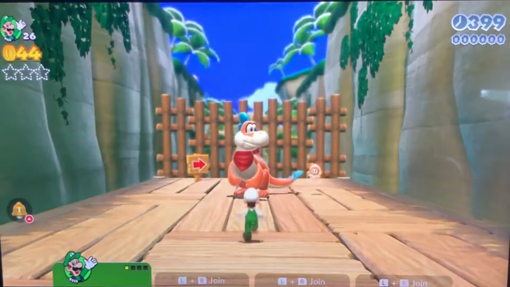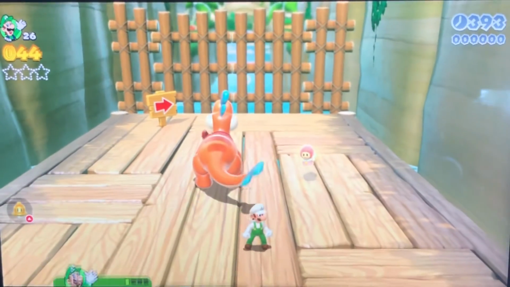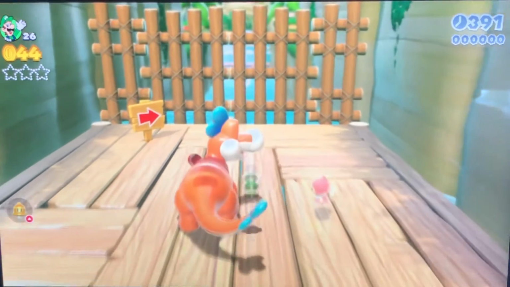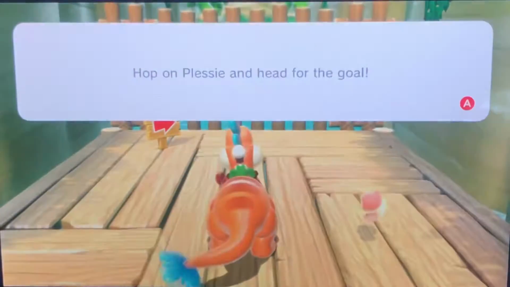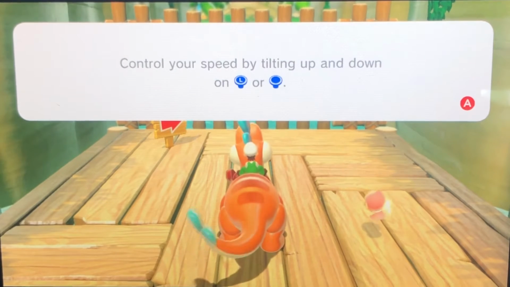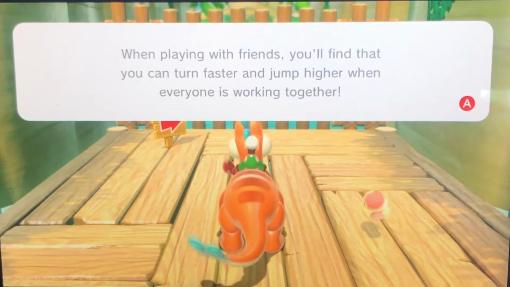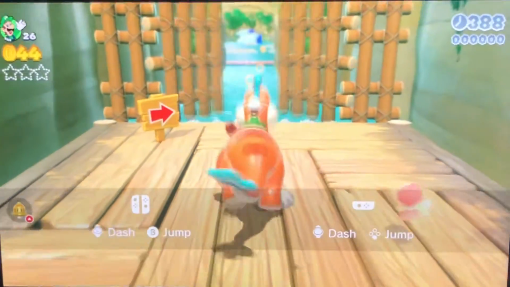Plessy's Plungeling Falls. If you don't know what this thing is, it is like Yoshi version 2. You're going to love him with all your heart. And you can't ditch him, so. Hop on Plessy for the goal. Control your speed by tilting up or down on the left control stick, and jump by pressing B. When playing with friends, you can turn faster and jump higher when working together. Are you ready? Let's get going, baby!